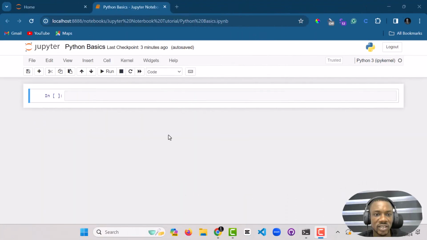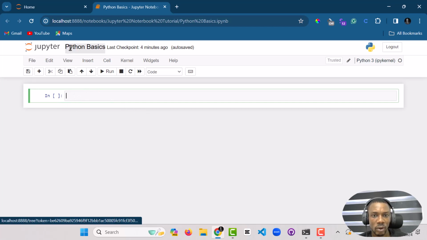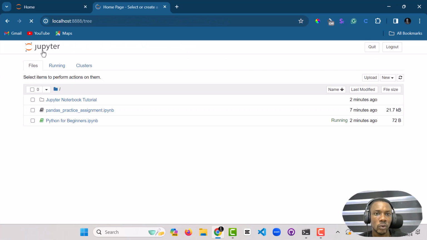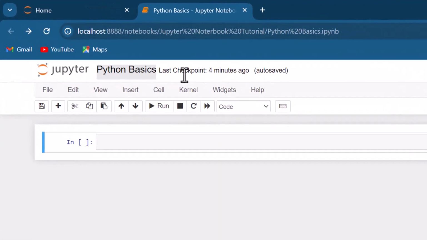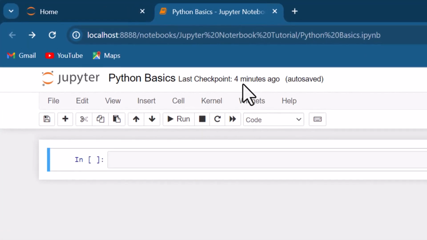So now let's explore the notebook we've created, and any notebook you create will always come by default like this. Now, this is a cell. This is called a cell. All right, so let's explore all of what we have here. First, you have the name, which will always load to the home page. Is that okay? So we can go back, and this is the name for our notebook. Last checkpoint, it's about the last time you did something on it. 4 minutes ago, we created it.